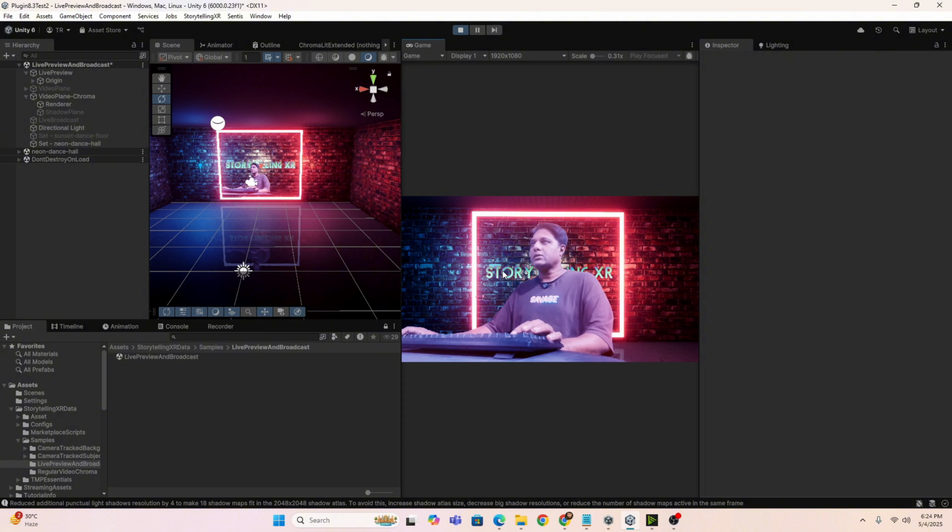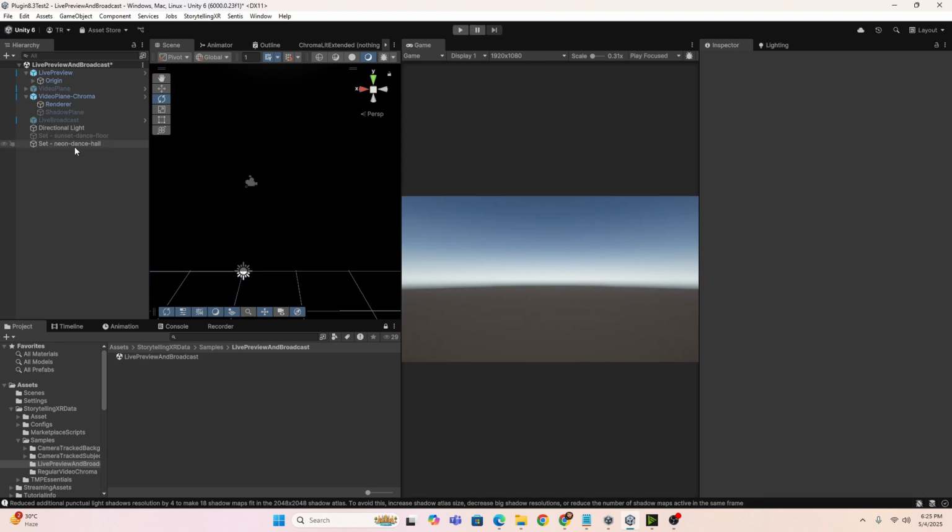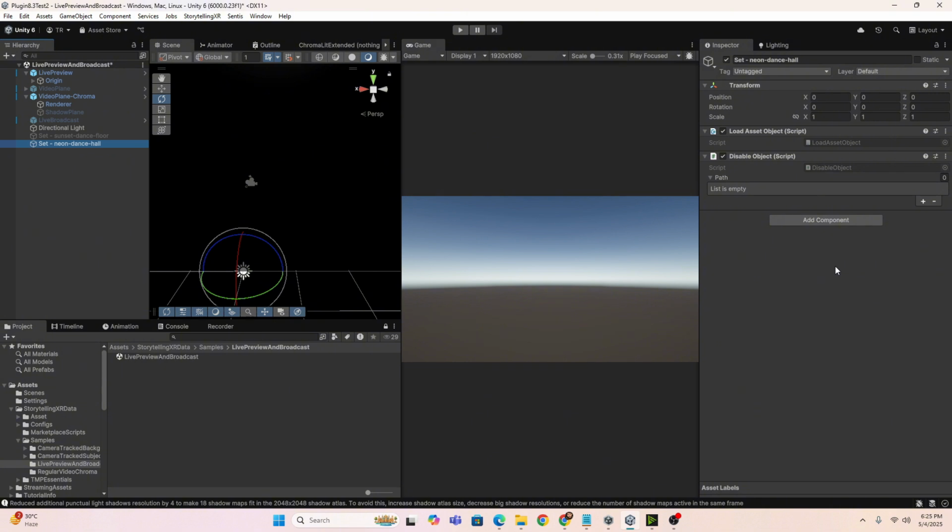So for doing it permanently, you have to take note of the path of the logo game object, that is, it is under set and then the logo text. So you have to go to edit mode, then the set proxy game object, there is a disable object script.